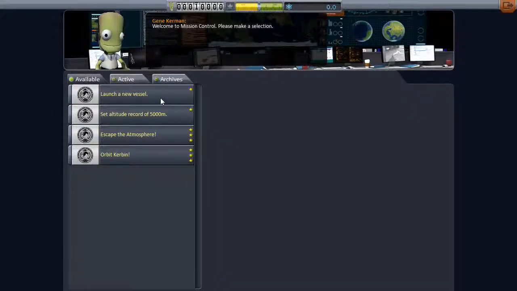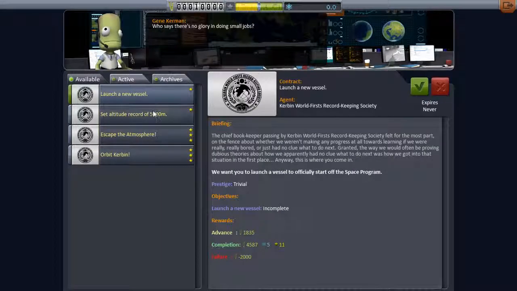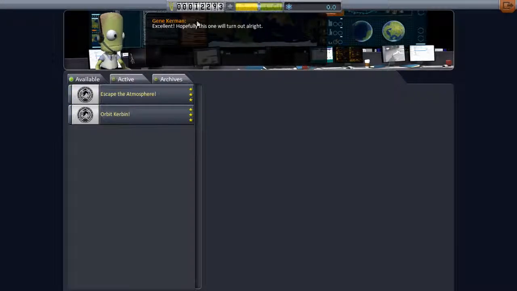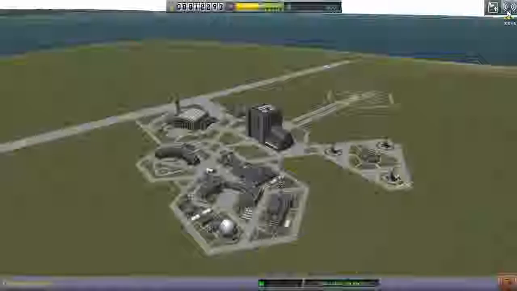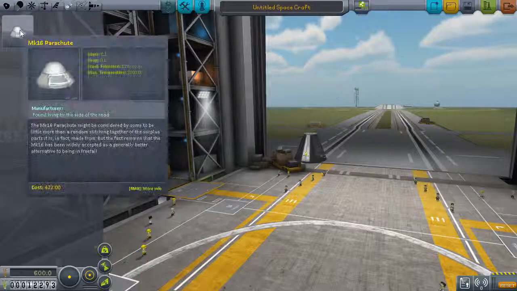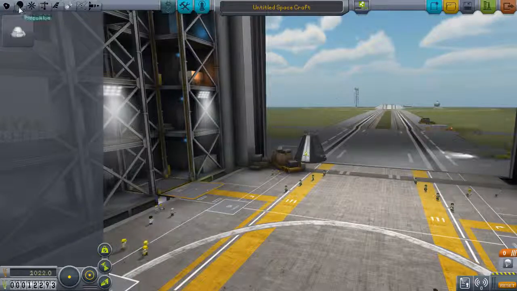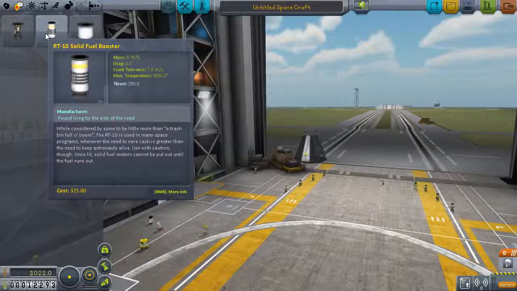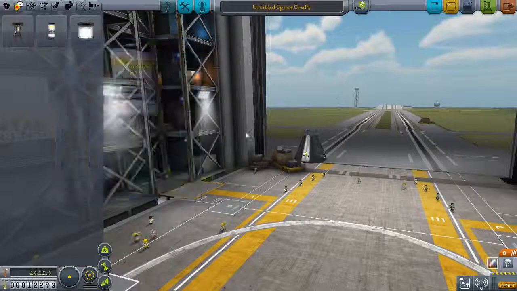Okay, so this is the mission center, and I expect we will start with these two basic missions because they're relatively simple. Okay, leave that. Good. We want a capsule, of course. We're gonna want one of these for just sheer awesomeness. And this is extremely cheap, as opposed to this, which is highly expensive.